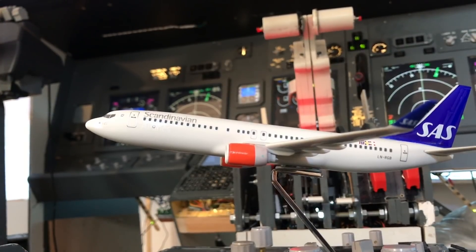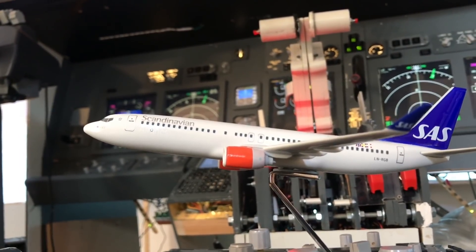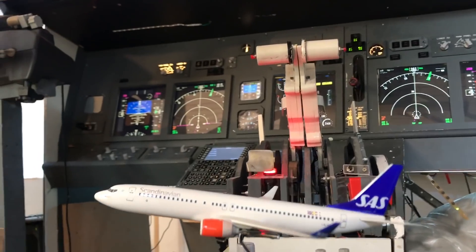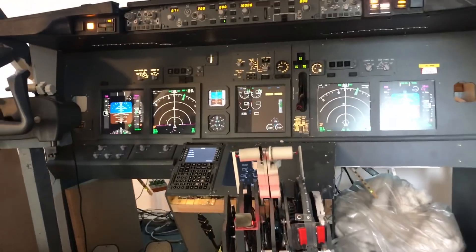Hello guys, I'm Peter from Builder Boeing. Happy New Year. New Year's Eve is just a few days away, so I thought it would be a good idea to make a status of the cockpit of 2017 — the year that was supposed to be the big rebuild, but that quite didn't happen.